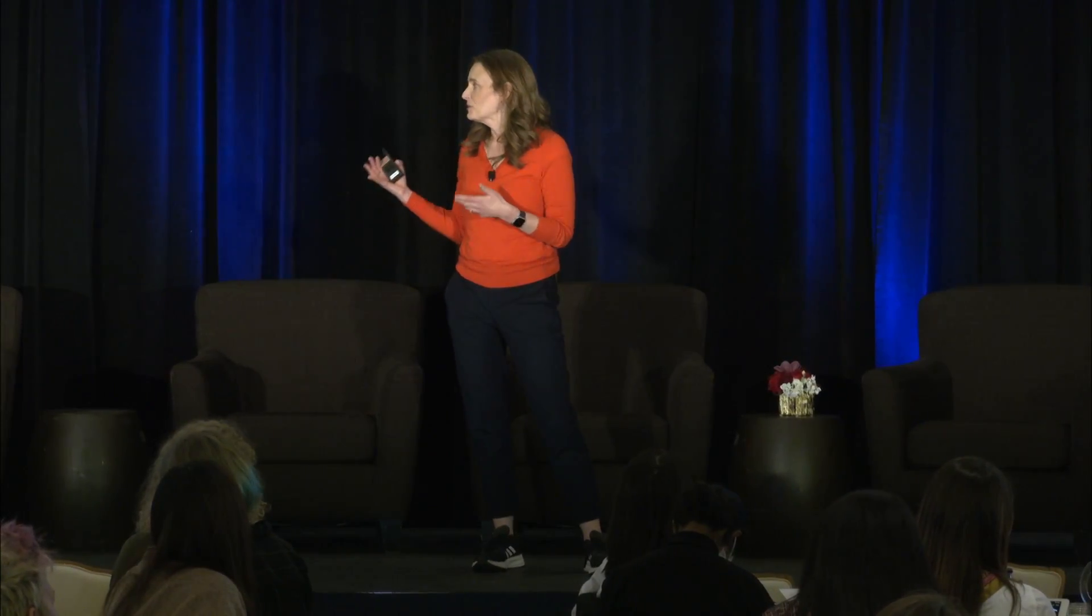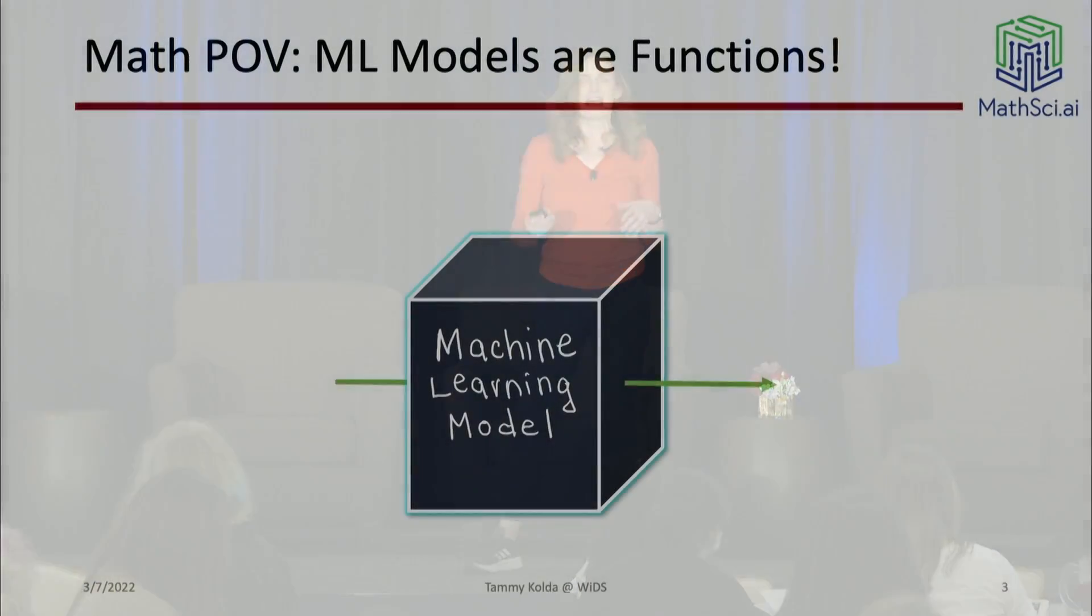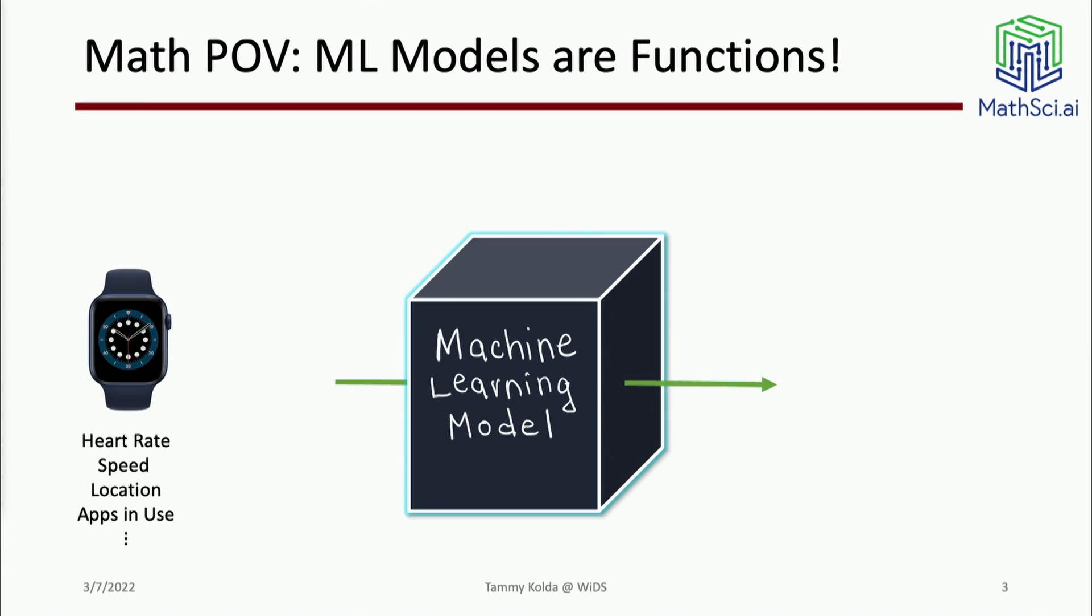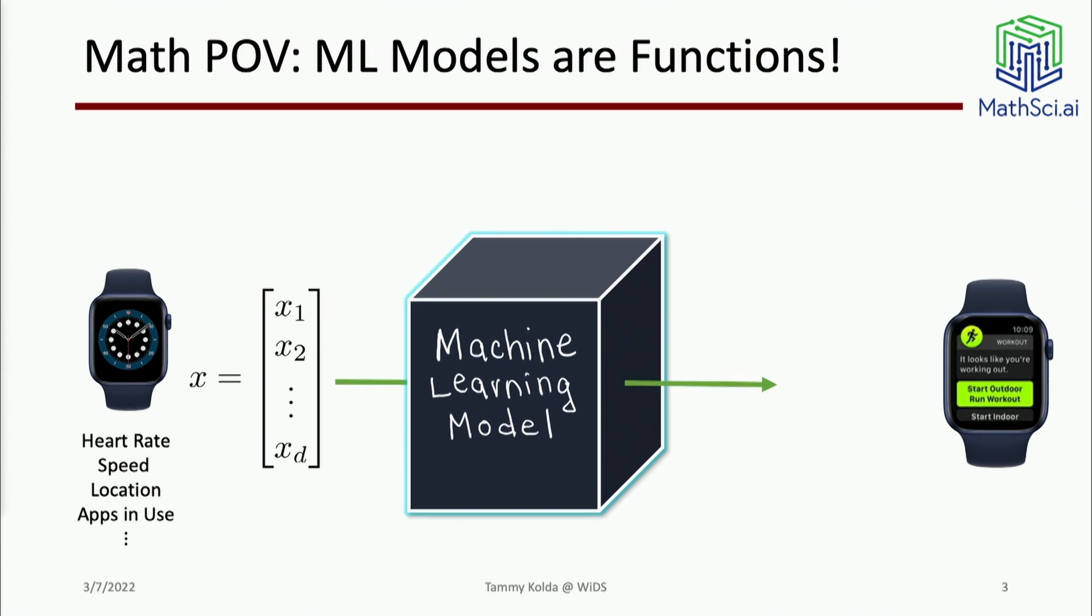I kind of give an image here of maybe tumor detection in a brain, trying to find regions of abnormalities. So many applications. We think of these as going from inputs to outputs. As a mathematician I think, oh, it's a function. So I have some set of inputs which I think of as a vector X - it could be a list of D features - and I put that into this machine learning black box and I get out some sort of answer which I think of as F of X.